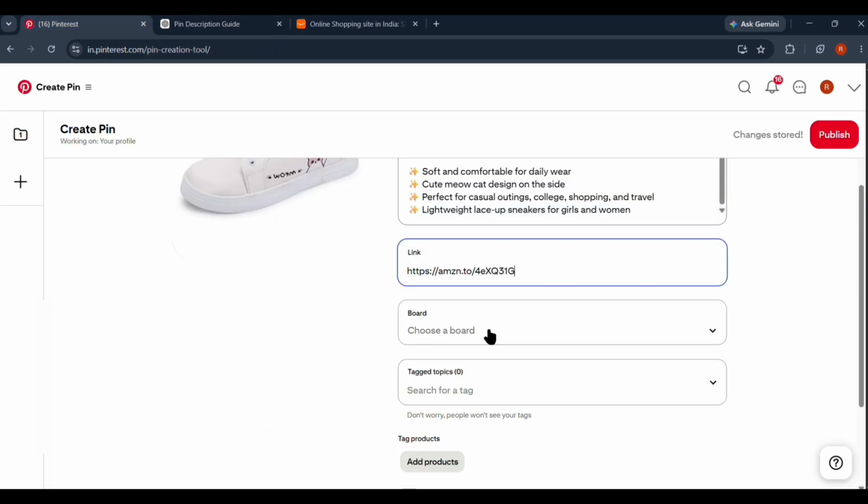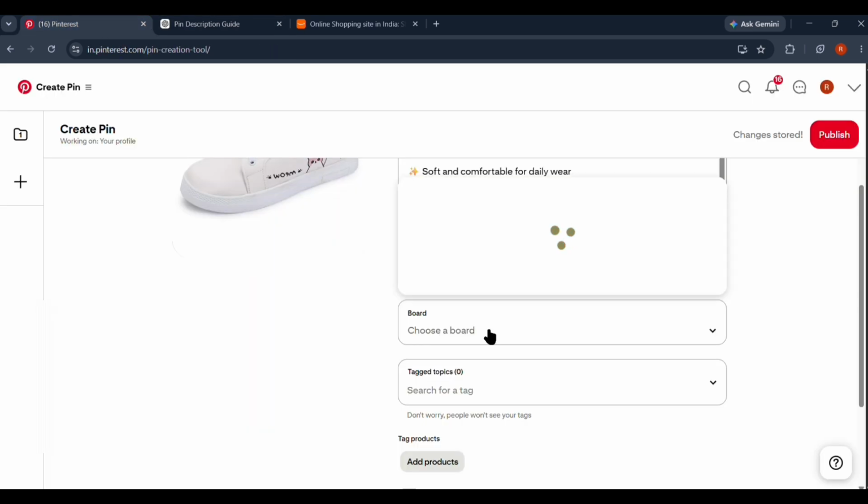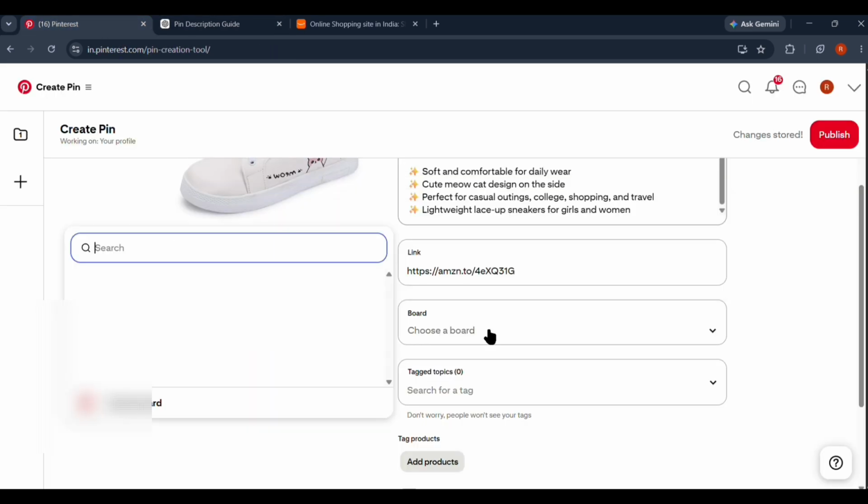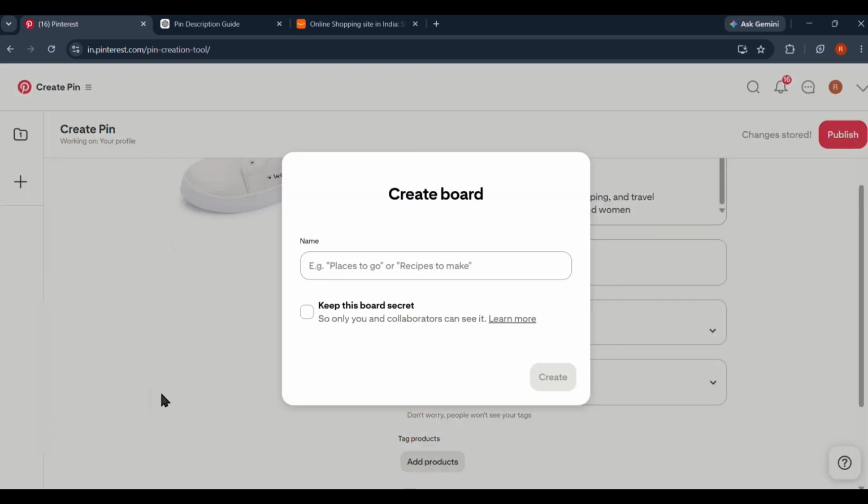Simply click on the board and then click the create board option, and paste your board name here and then create.